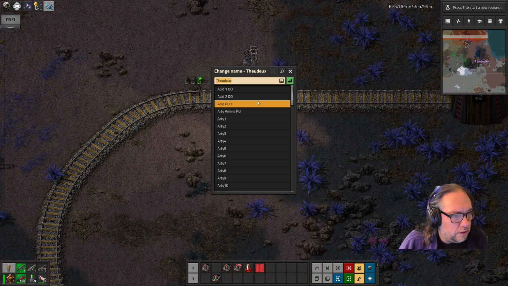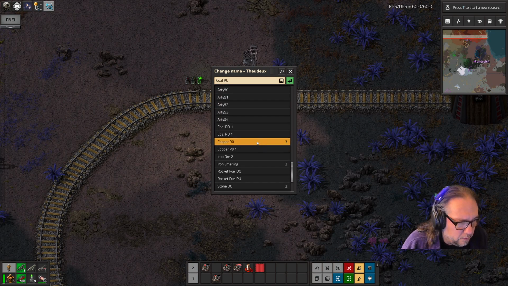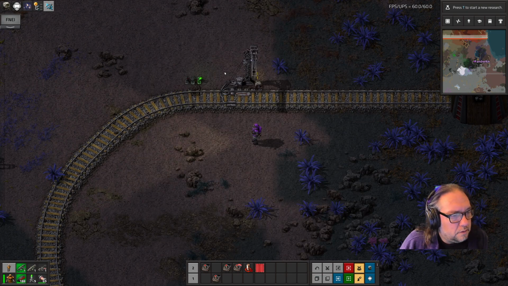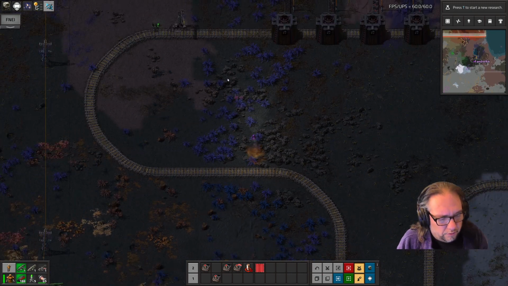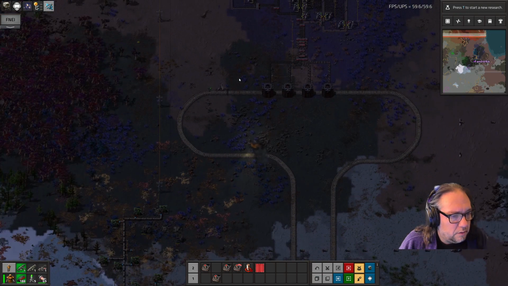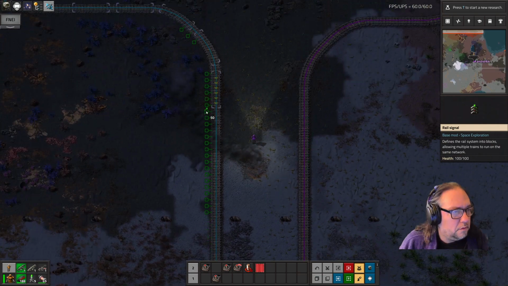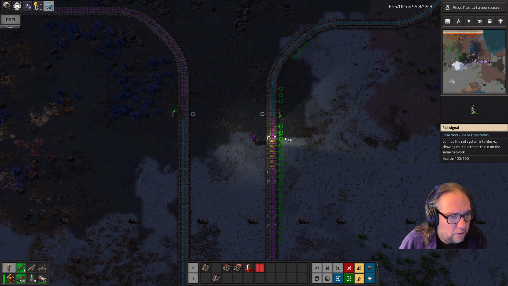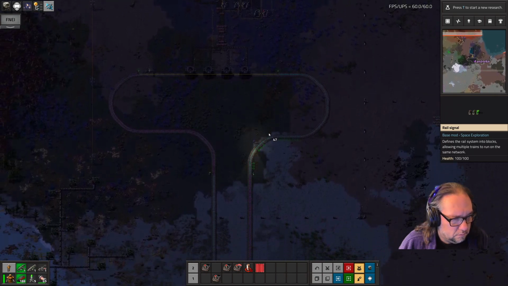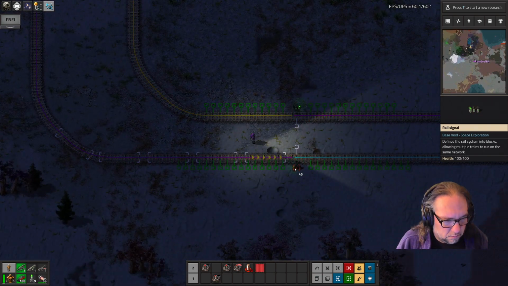All right, and we will call this coal pickup. Do we have another coal pickup? Yeah, coal pickup 1. This will be coal pickup 2. There we go. All right. All right, guys. There we go. We got our coal routed in. We're just going to drop some lights in a couple of places, I guess. We probably should. Just to section off parts of the track to make it a little more efficient.